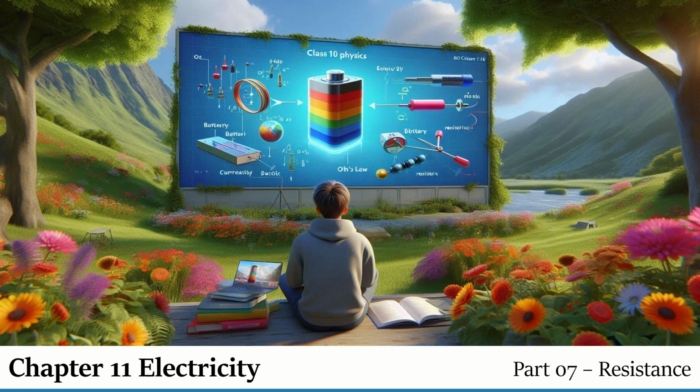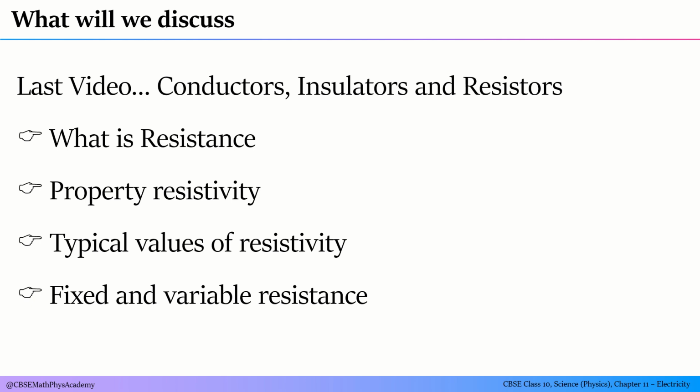Welcome back, students. In this video, we will discuss resistance. In the last video, we discussed conductors, insulators, and resistors. This video will deep dive more into the concept of resistors and resistance. So we will see what is resistance, the property resistivity, the typical value of resistivity for different materials, that is for conductors, insulators, and resistors, and we'll touch upon fixed and variable resistance.